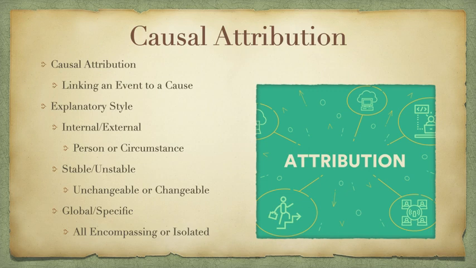The other kind of explanatory style that we get into is what's called global versus specific. Is this something that would happen in all situations, or is this the way the person is everywhere all the time? Or is this just an isolated incident? Is this just something that happened once that's kind of a one-off, or is this actually who this person is? A lot of times we can see that with things like celebrities or politicians. You look at those actions they've taken, maybe one interaction you see and say, well, is this just one little thing and this person isn't actually this way, or is this an indicator of a much larger pattern of behavior or something that is a fundamental part of who that person is?